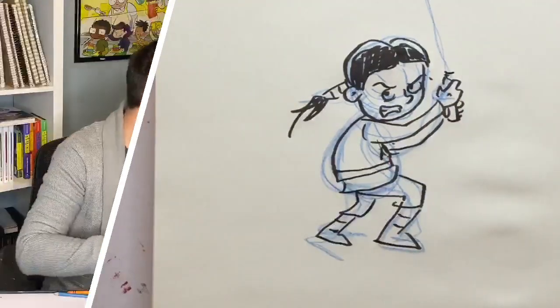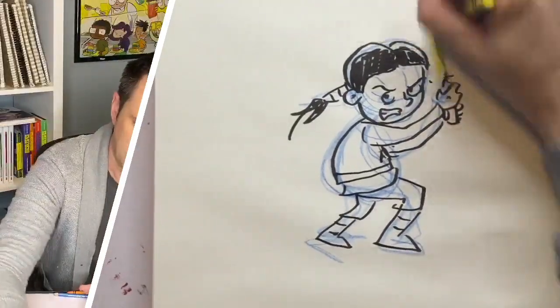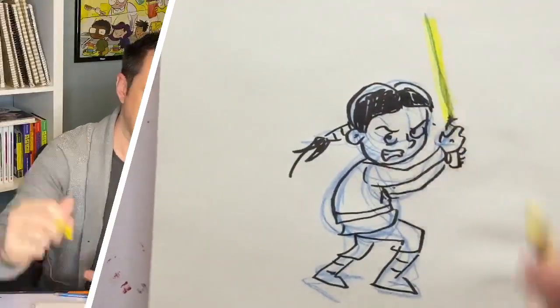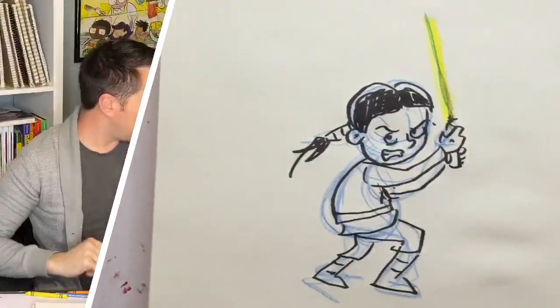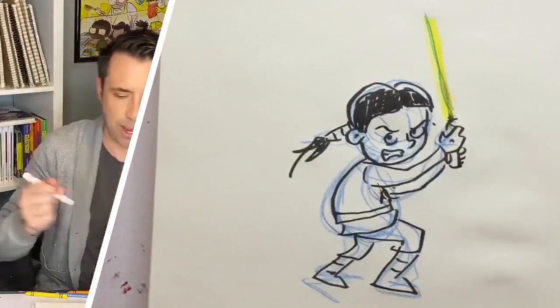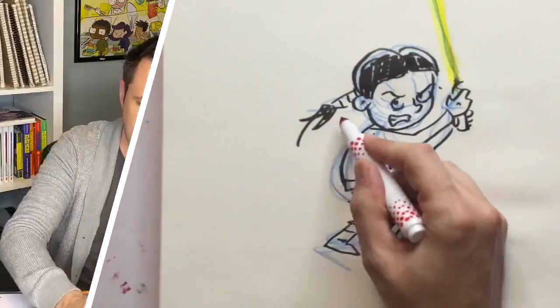Now let me get my yellow, because she has a yellow lightsaber. And why don't I use this red as the motion line. So we see her there, but watch what happens now when I do this.